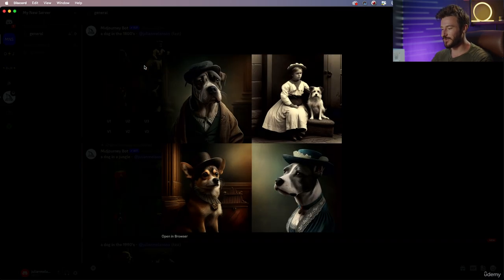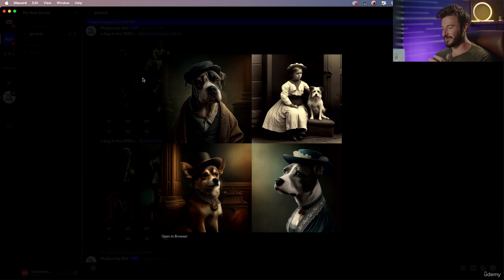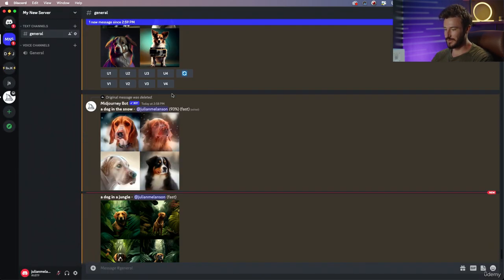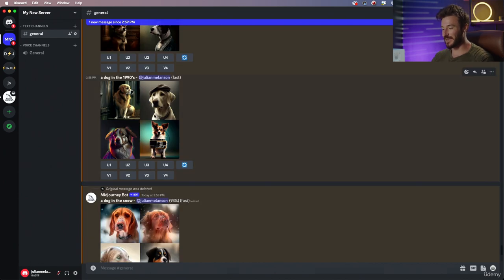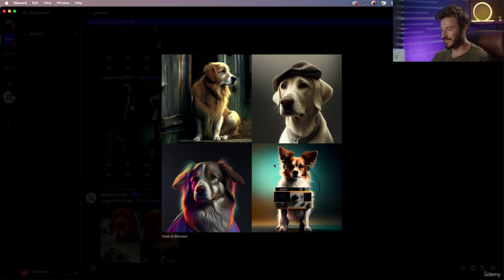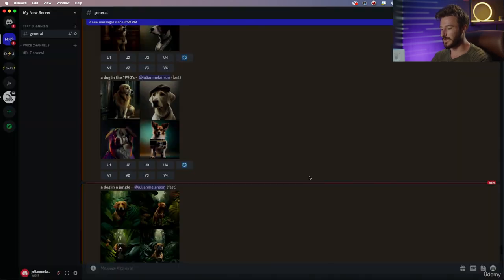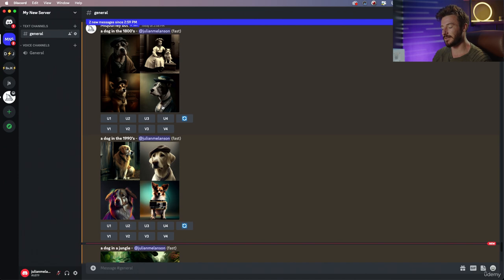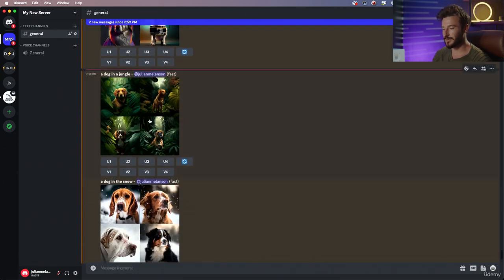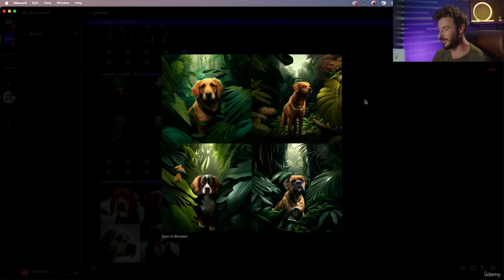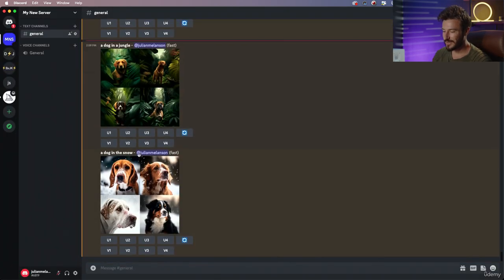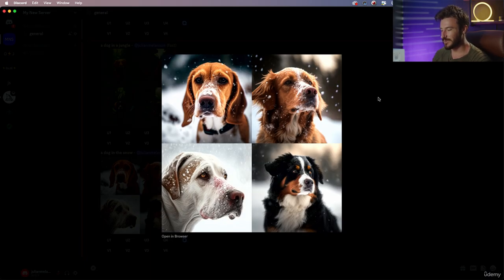So as it's outputting some more of these options, let's first look at the time traveling that we're making the dog do. So we have our dog in the 1800s, does a great job of lighting, does a great job of coloring, it does a great job of just capturing the feeling of that specific time period. And we have a dog in the 1990s that has more of a retro feel. I really like what it did with the bottom right. So, and now that we made this dog time travel, let's look at the different locations. Boom, we got our dog in the jungle and we have our dog in the snow.